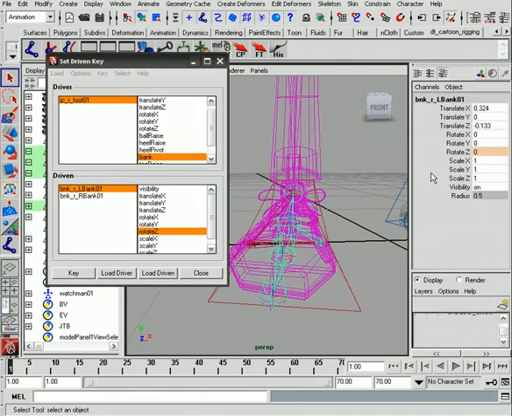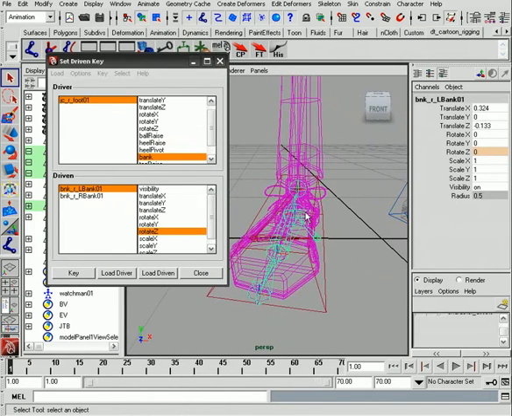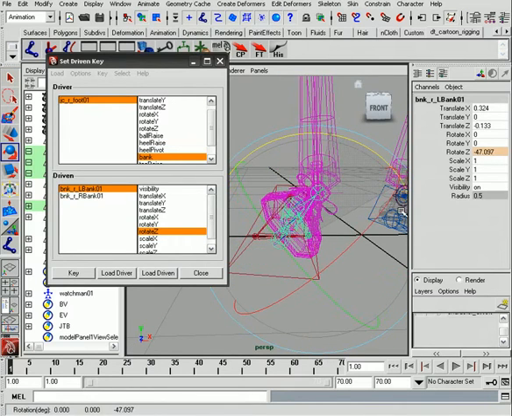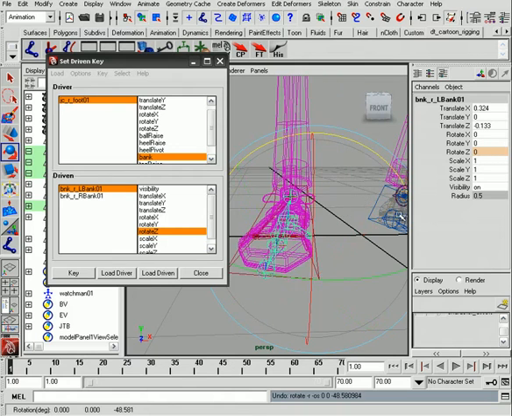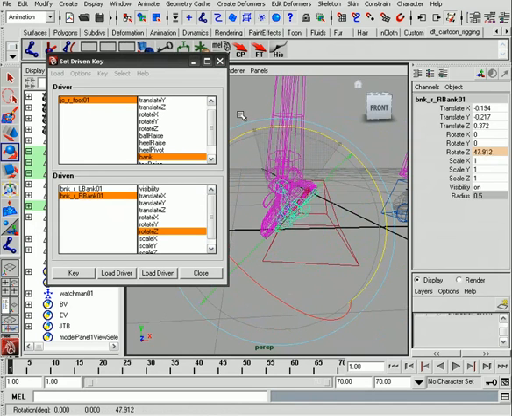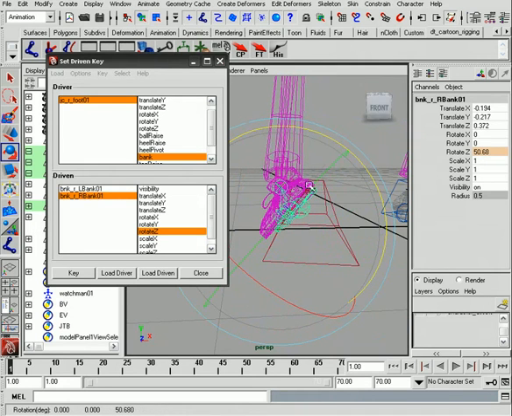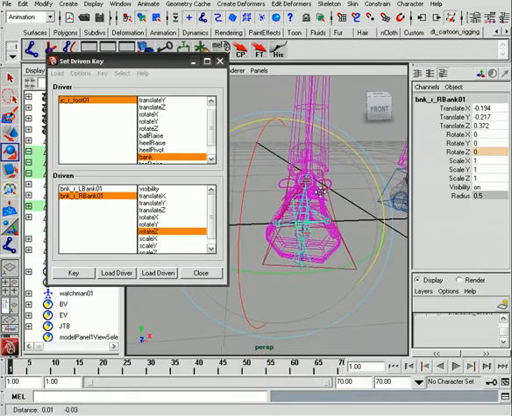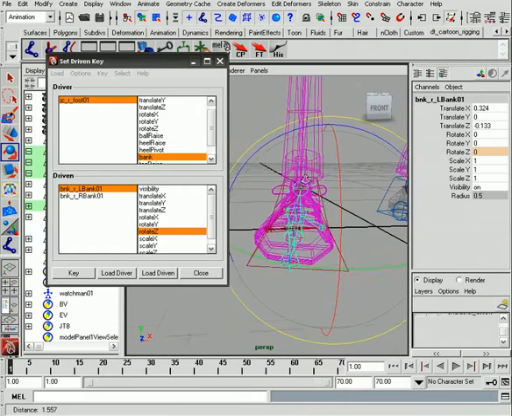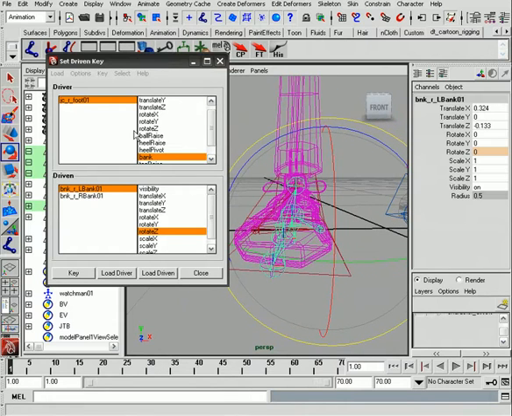And as far as the limit that we want to give, we want it to be a pretty extreme angle, so again the animator can get more control. So going to our left side of the bank, we can see as we rotate it, I think 50 is going to be a good enough room. I think 50 is going to work on the right side too pretty well, because that's an extreme position for the foot. So we'll go ahead and use 50 for both. Okay, a positive and negative 50. So with this left side, we'll want a negative 50. So let's go ahead and set that up.